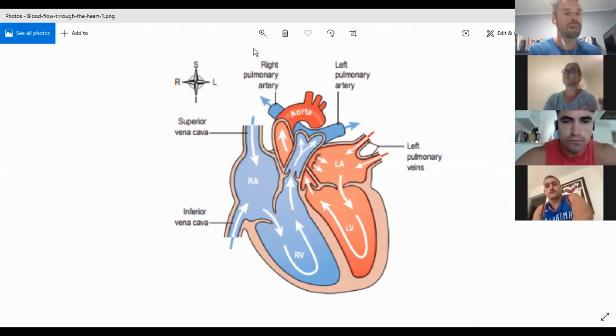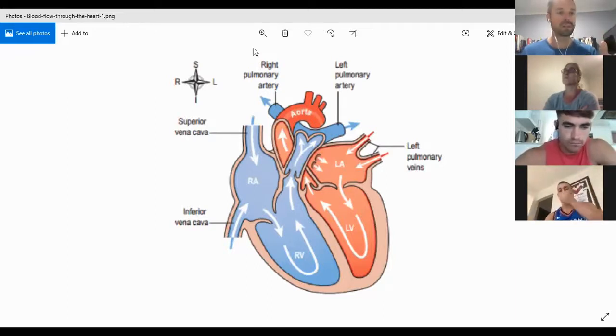Blue means blood that has no oxygen. So what we've done is taken all the oxygen out of that blood with our muscles and our organs and our tissues, and then we're taking it through the right side of the heart. That blood has to get pumped to the lungs, because when we pump the blood to the lungs they give us oxygen. The left side of the heart, which is red, is the blood that has oxygen. We call that oxygenated blood.